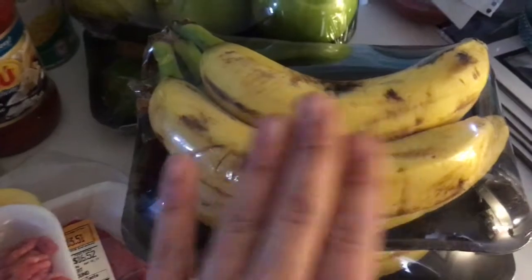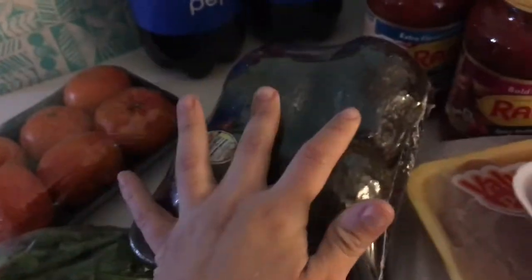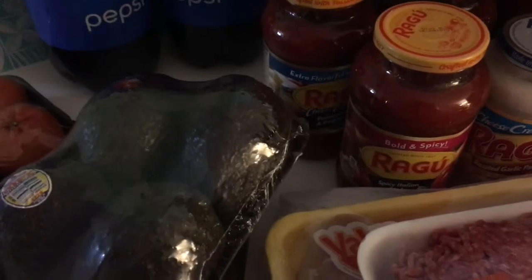More clearance produce: really nice red peppers for $1.19 for two, and two good green peppers for $1.61. I also found ripe avocados — a pack of four for 92 cents, which is a great deal — and I picked up both packs they had. Another pack was 94 cents for four. Since I already had limes and lemons on clearance, I figured I'd grab some cilantro and make guacamole.